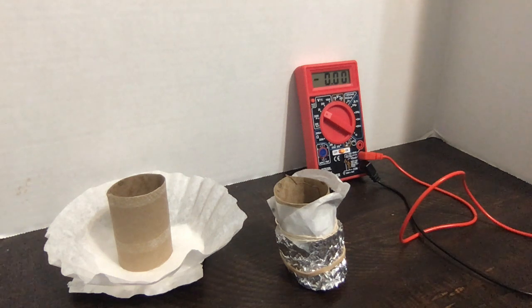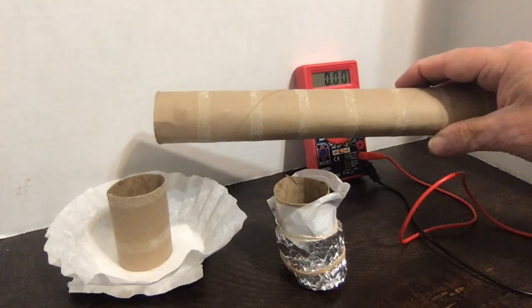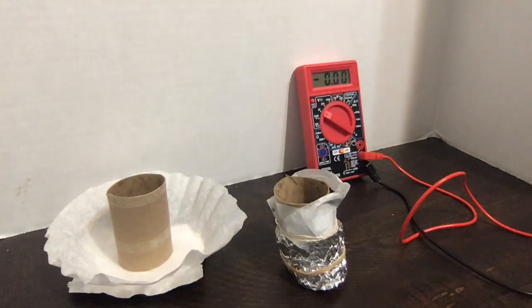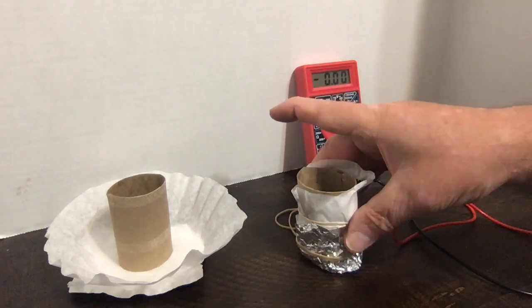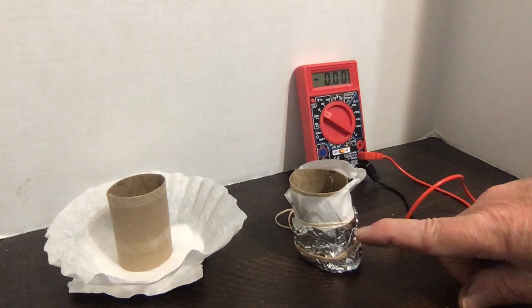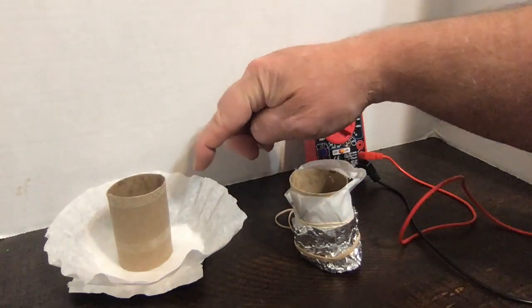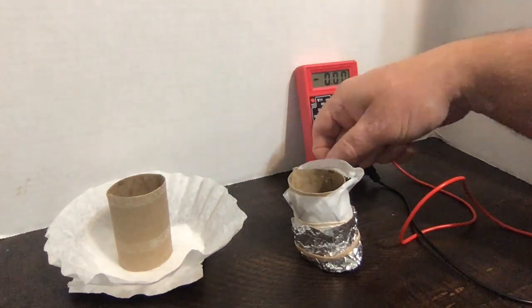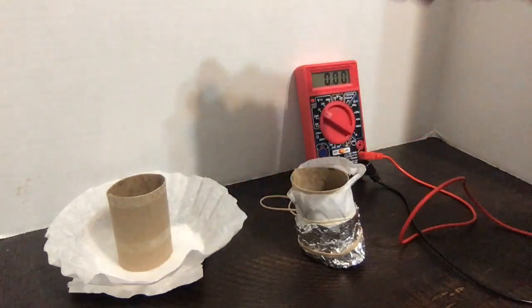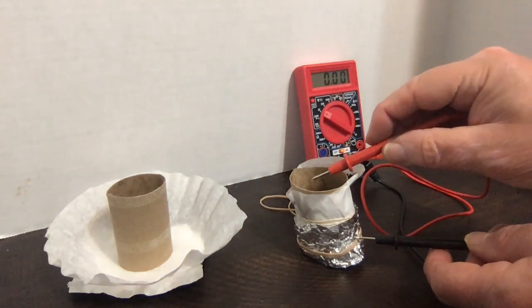Here's a more compact design for one of these batteries. We've cut out a couple of smaller cylinders from the large cardboard cylinder in the middle of a roll of paper towels — that's going to hold our activated carbon, with the wire buried in it again so we can make contact. The aluminum foil is wrapped around it with the coffee filter in between. I'm going to wrap the coffee filter around the cardboard cylinder and hold it in place with a rubber band or two, then do the same with the aluminum foil.